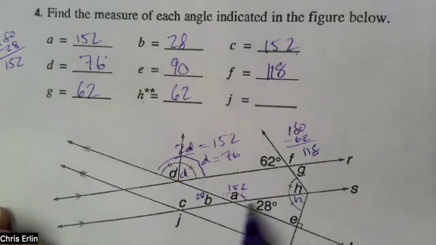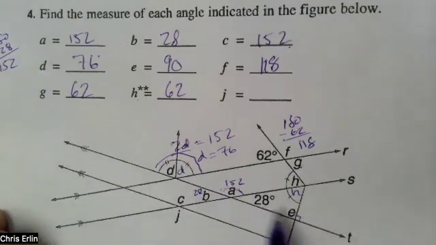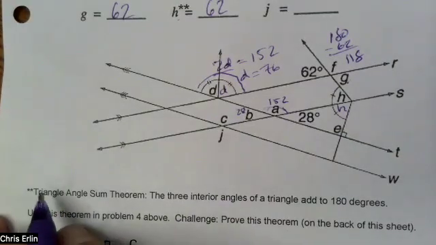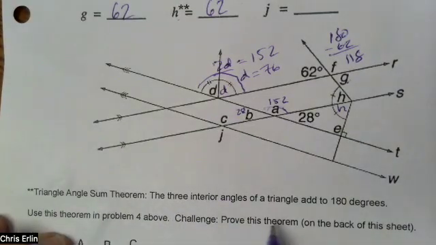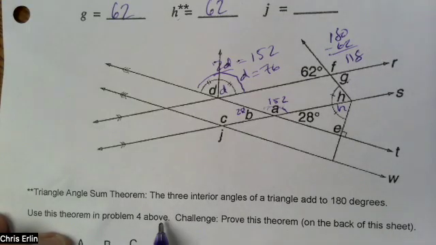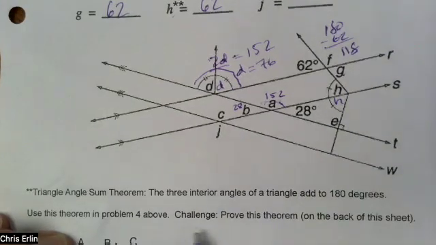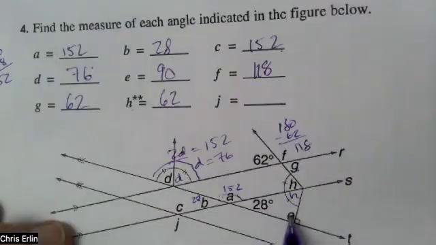What do you know about all three angles in a triangle? They add up to 180. I reminded you that down here with this little asterisk. The triangle angle sum theorem says they add up to 180. You can use that in the problem above, but we haven't proven it yet. So that's what we're doing next. Regardless, if you did this 90 plus 28 plus something equals 180, this would end up again to be 62.